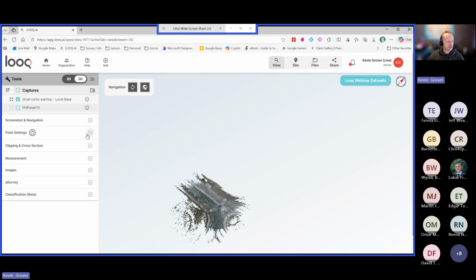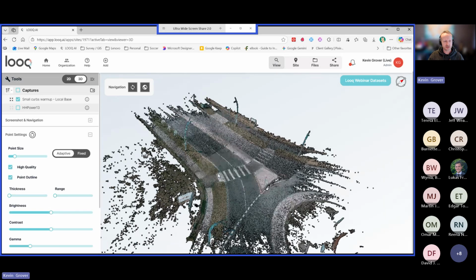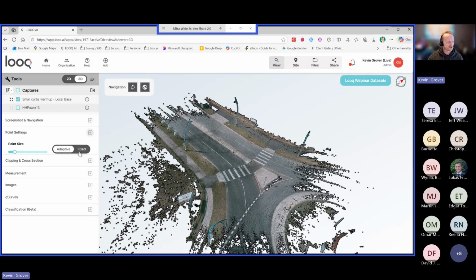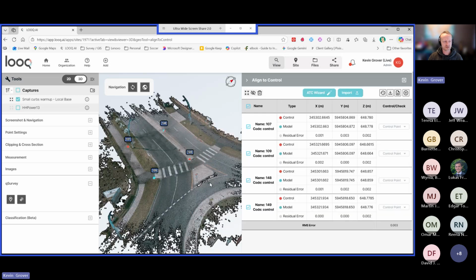Having said that, the other side of it is when we run through the data and the PPK processing, it is processed based on that coordinate system data and the base station that was used for doing the processing. The one feature you want to look at though is we also offer the ability to fit data to survey control. In this case, I've imported survey control, we've aligned it to it, and we've got residual error data. So we know right off the bat that my data is aligned to survey control where I want it to be.